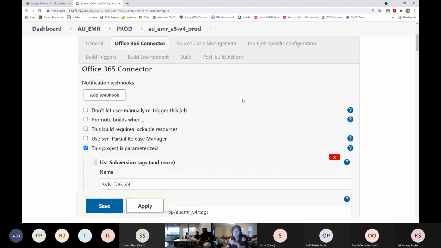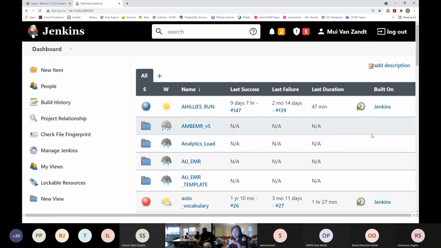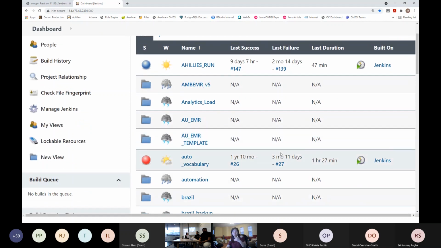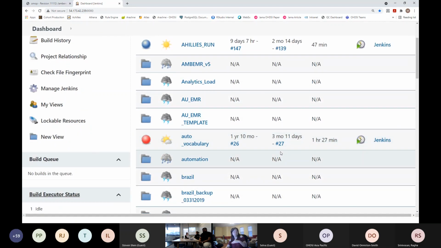So again, this can be scheduled. Once you set it up once, you can put it on a schedule. You can actually do a whole schedule in here. My team, we don't schedule these. Some of the stuff we schedule, but some of these we don't, because I don't know all the time when I might get the file. But once I get the file, they hit the run button and then the whole thing runs, right? It pauses for certain things and does certain things. Like this one, it's automated here, automatically updating the vocabulary all the time.